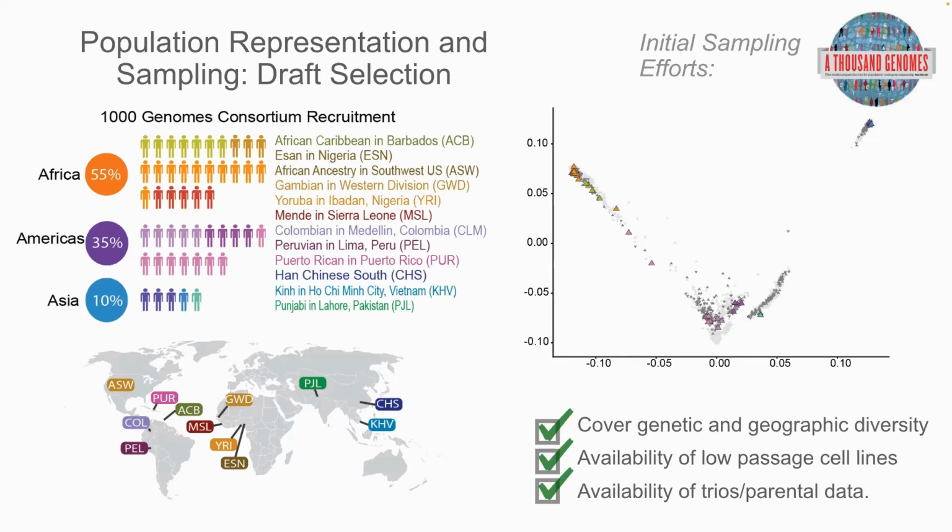And the way we did that, it's an interesting question. How do you pick which samples should go into the reference? We looked at a variety of approaches, but the simple way to understand this is that if you plot out a PCA plot of human diversity, you get this kind of V shape. And we attempted essentially to pick samples under some constraints about trying to get samples that were high quality in terms of the cell line material. But we picked samples that tried to cover this kind of V shape. Now, it is important to emphasize that there are some populations and regions that are missing from 1,000 Genomes. So, for example, there's really no representation right now of populations from the Middle East.